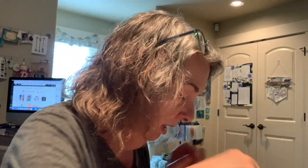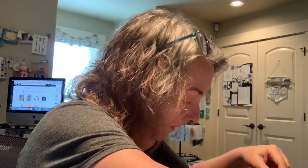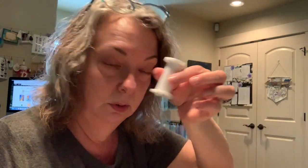I think these were done with the medium that I don't like and I'm kind of scared of now, but anyway, here's another spool of thread.